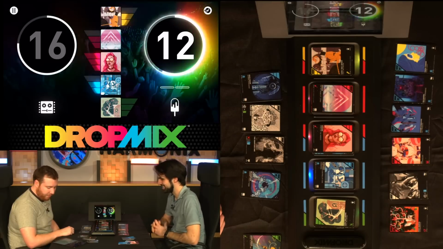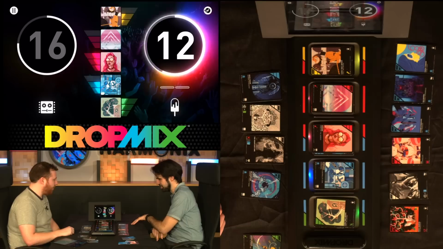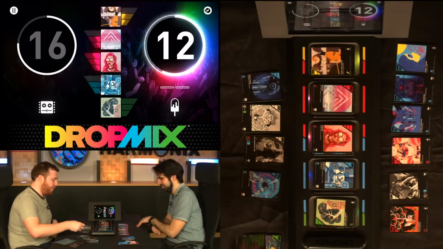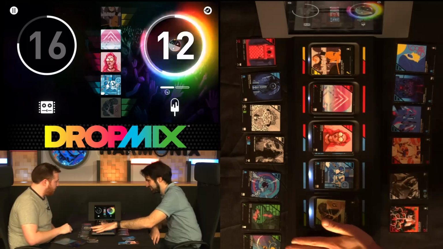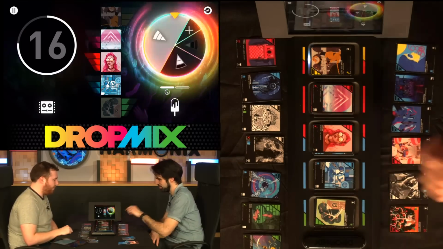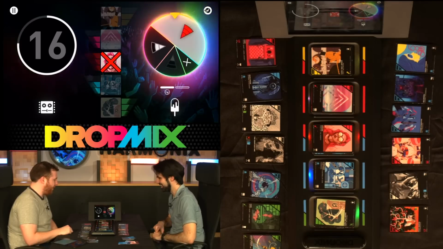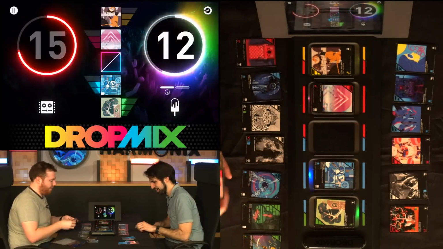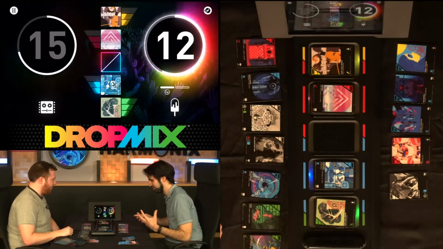Let's see. I really feel like I have to steal some of your points here. I have all these level 1 blues, so I'm going to spin, and what I'm really hoping for is a 2. That would let me get one of my blues on the board and get a bonus for that. Don't get it. Get the 3, so that still takes some of your points away. That is rough for me.